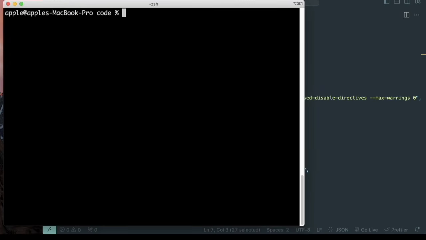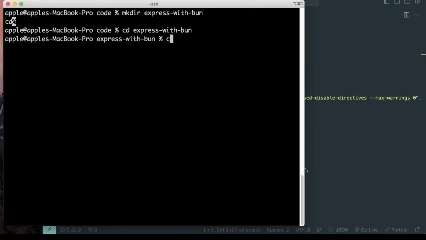Now I'm going to teach you how to build an HTTP server using Express and Bun. So make directory Express with Bun. You can choose any name. cd Express with Bun.